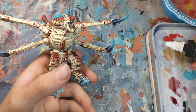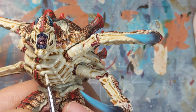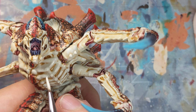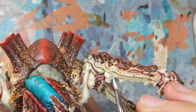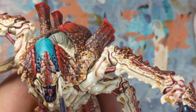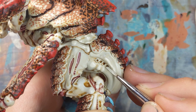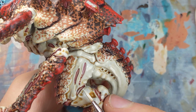Following suit, I take some Titan buff and place highlights all over the raised areas of the body. Don't overthink this. It might not be an area light would naturally highlight, but this paint scheme would be so incredibly difficult to paint respecting light that we're already ignoring this. The unwashed color puts a subtle highlight to the darker tan and really brings out all the raised details.